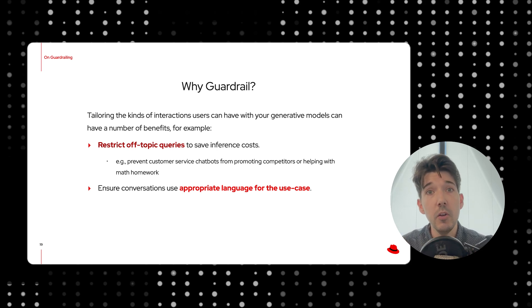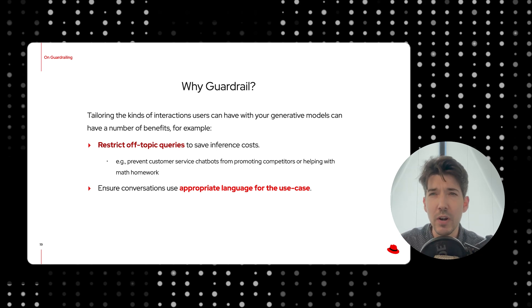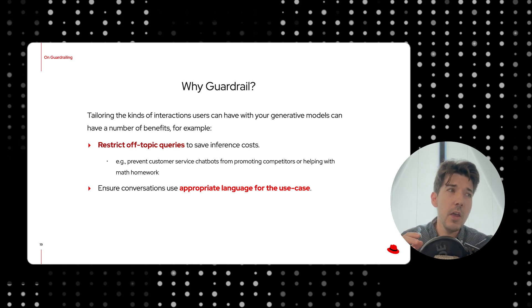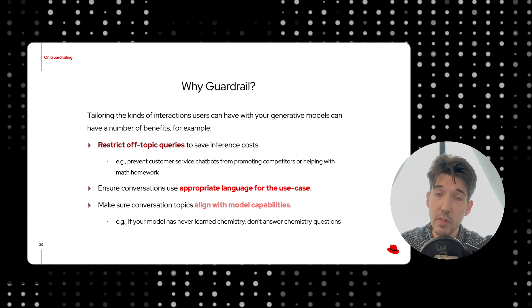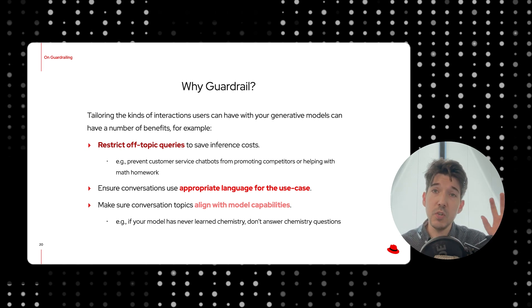You could ensure that your model uses appropriate language for your use case. In something that's meant to be friendly and conversational, you might detect for overly ornate or overly formal language and ask the model to rephrase it — say, can you say this a little more casually? And you might want to make sure that the model only talks about material that it's well-informed on — subjects it has the educational background to speak on with authority. You could do this by performing a model evaluation, figuring out which subjects the model can answer really well and which it struggles on. For example, if the model is great at the humanities but struggles with science, you might set up a detector to identify which subject areas are being asked about and make sure it only speaks on things it's been proven to answer effectively.